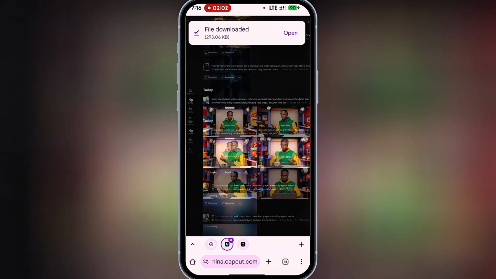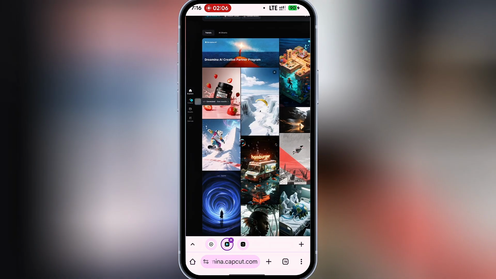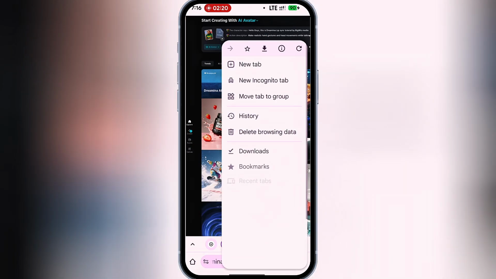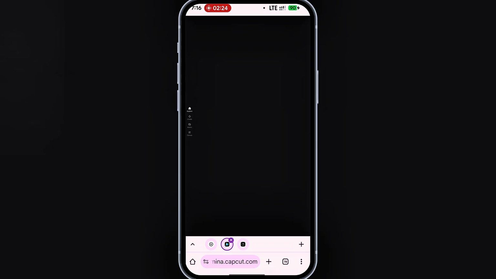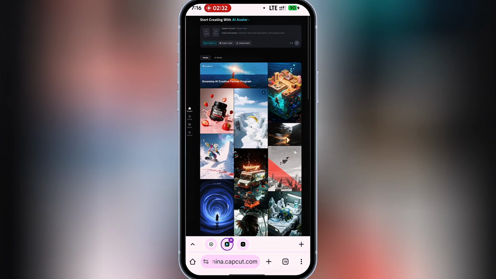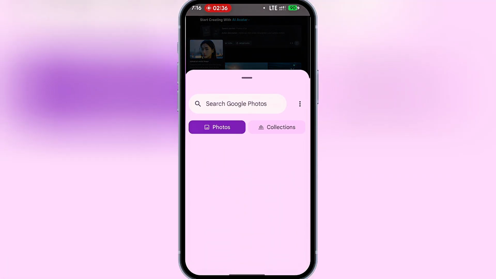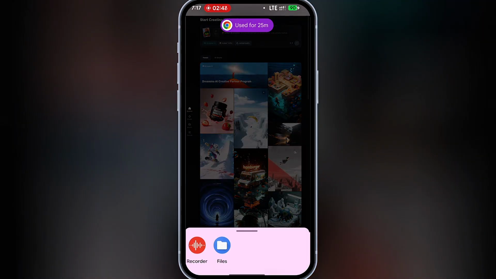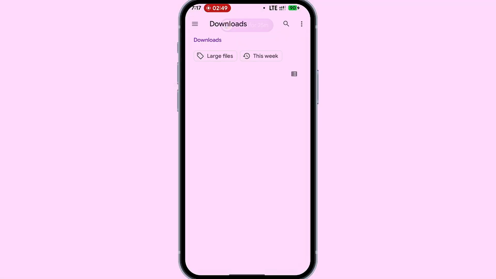Now let's create another avatar video, but this time using the voiceover we just created. I'll refresh the page, upload our avatar again, but instead of typing a script, I'll click Upload Audio. From my files, I'll select the voiceover we created with Google AI Studio.